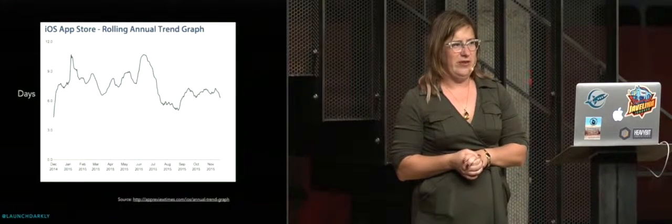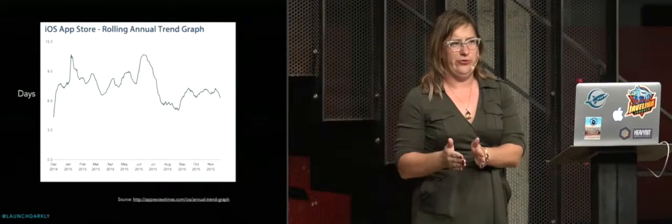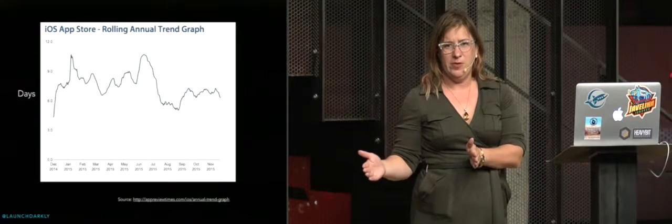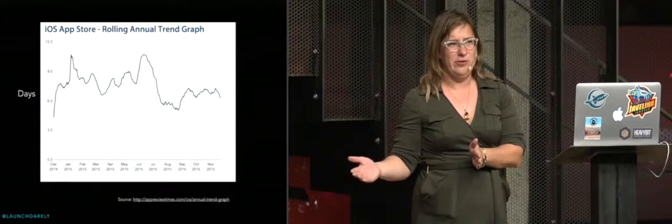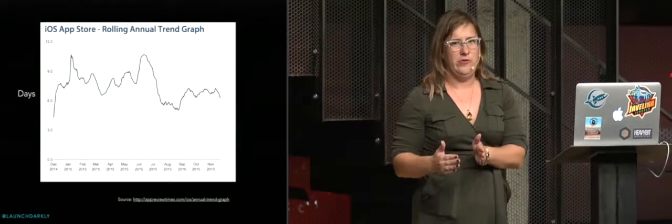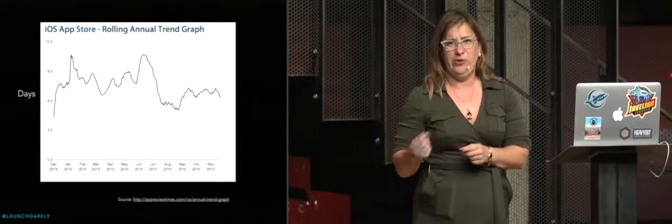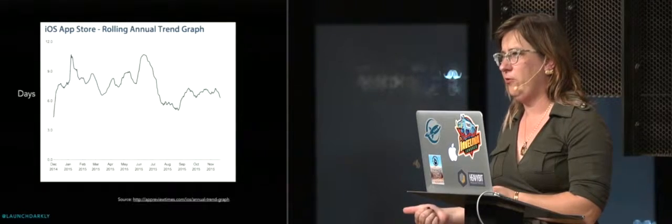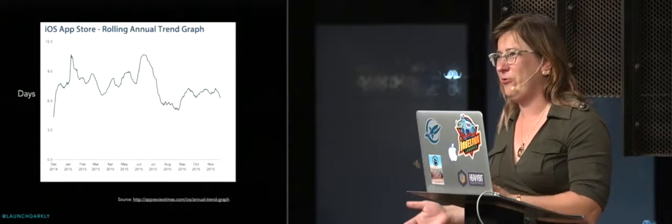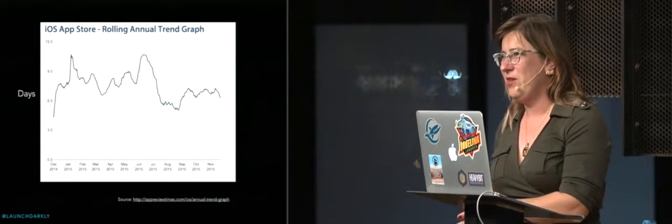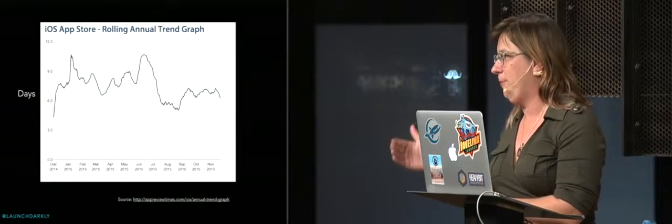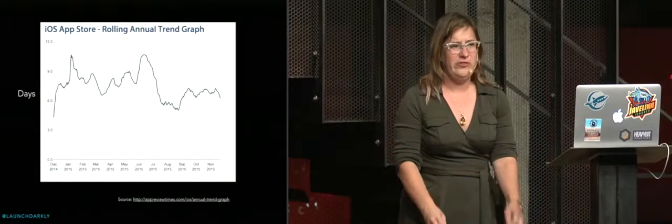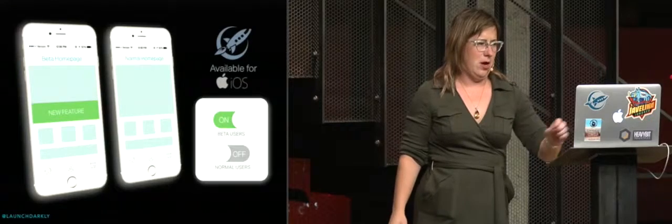What this means is that until now, you've had to be absolutely sure about what you're shipping, because once it's out there and you don't like what's happening, there's no way to get it back. So what would happen at TripIt is we would ship a new feature, something would be broken, people would start giving us 1-star reviews, and we would be in physical pain because we were sitting on a build that was ready to go, and we would have to wait 7 to 10 days for Apple to review it. All this changes with mobile feature flags.